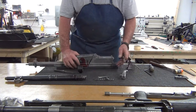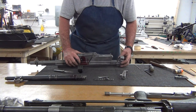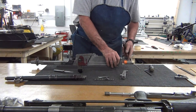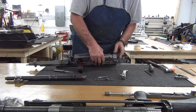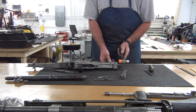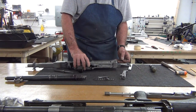Got the bolt out, we're going to install the charging handle, and then we're going to put the last section of the receiver on. And line it up so that it's square and even with the back of the fixture. That's going to give us our proper length. Okay, good to go there. Now we're going to tighten everything down.